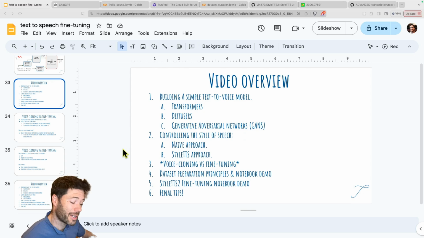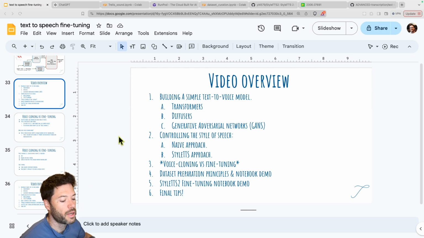I'll start by explaining the basics of how text-to-speech models work. Then I'll cover dataset preparation, and last of all, explain how to fine-tune a model using that dataset you've prepared. If you are new to text-to-speech models, don't worry, because I will go through Jupyter Notebooks step by step from start to finish. And if you're more advanced, I'll describe in detail how I handle very challenging voices like my Irish accent. And here we go with text-to-speech.